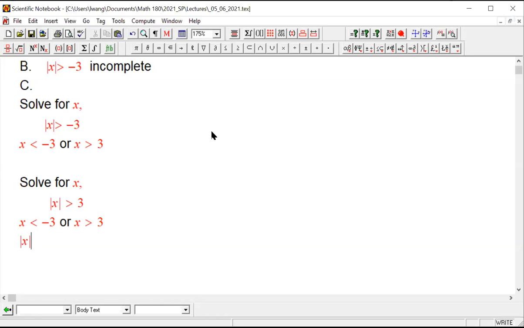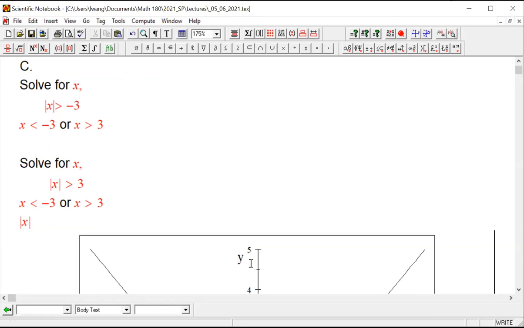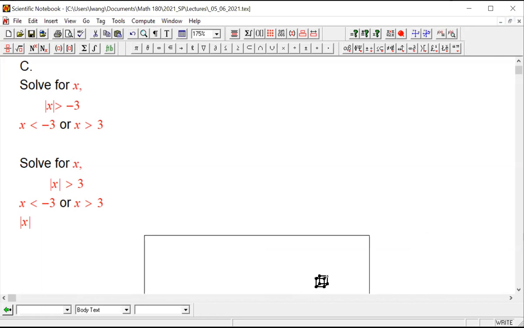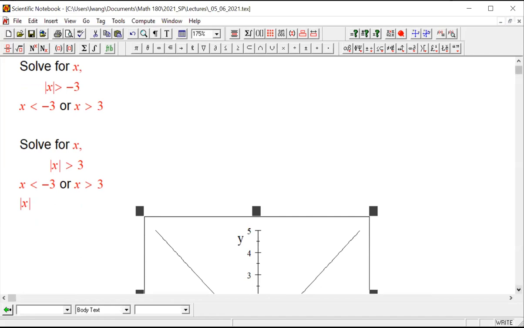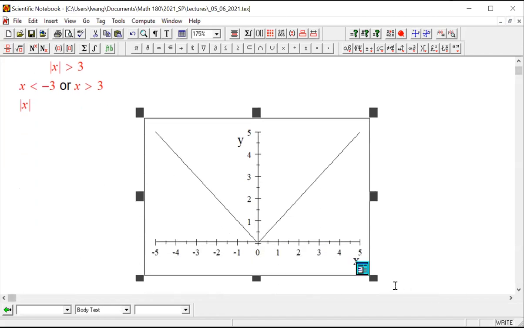For example, the absolute value of x. So I want to give you another perspective. Remember when we were doing basic 1, we did a picture for every one of them, right? We did a graph for every one of them, except 10 to the power x and a common log x. I admit we didn't do exactly every one, but we did almost every one of them. I did that for a reason.